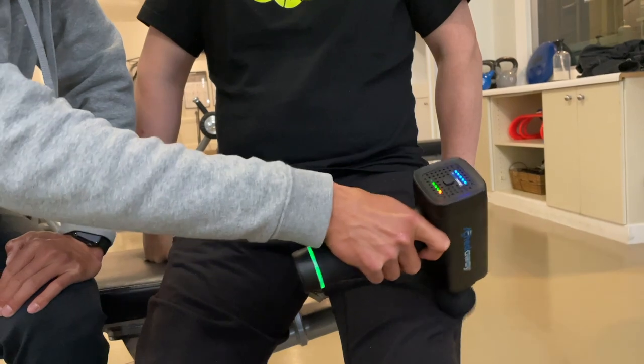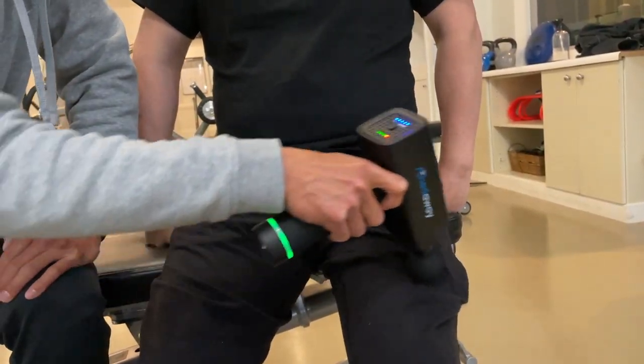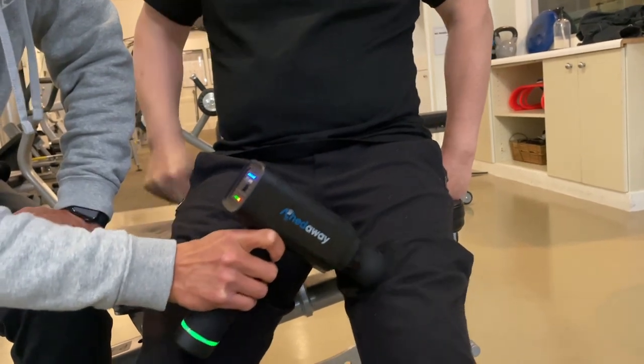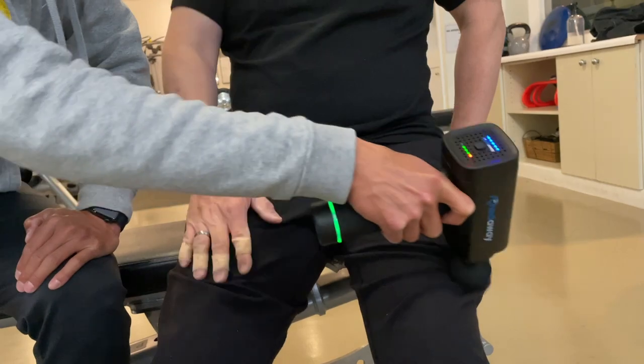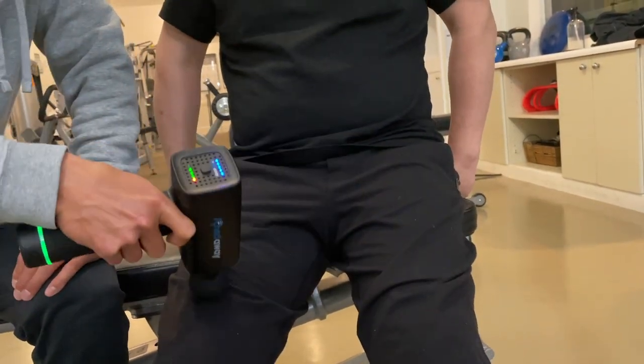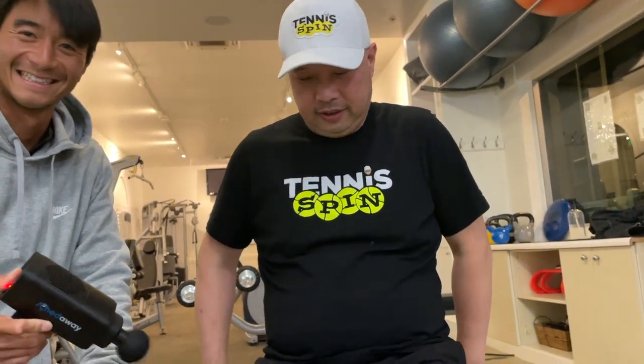So it's probably one of the more sensitive parts, right, for a tennis player, just probably the inside, both sides, inner. Actually, yeah. This one not so much as this one's more sensitive for some reason. See, you see how you just jumped there? Exactly. Yeah. Exactly.